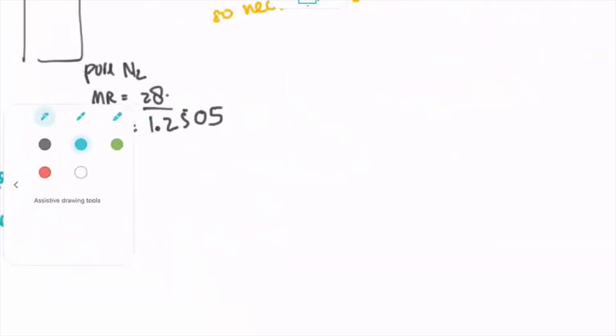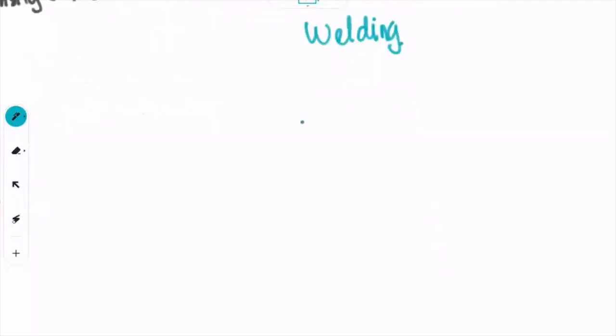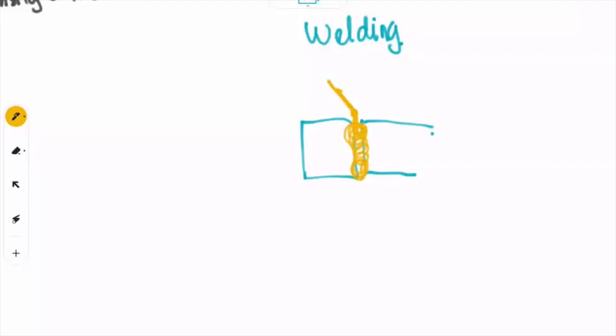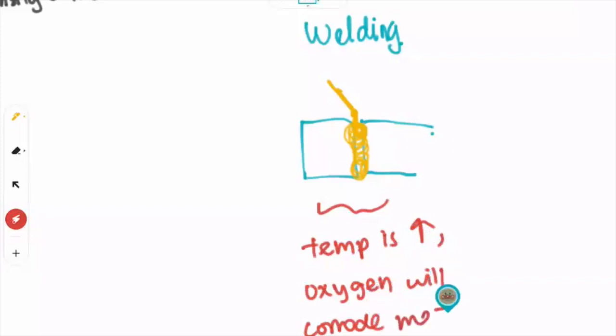You know what welding is? Welding process? Like melt the metal, right? So in the welding process you have two pieces of metal. Then you use solder, and you melt the solder in such a way that they join. The temperature is very high. Then what will happen? The oxygen will react with the metal, then it corrodes quickly. That's the problem. How to prevent this? During the welding process, you spray with argon. Good. Can you spray with nitrogen? No, because... This is so cool.